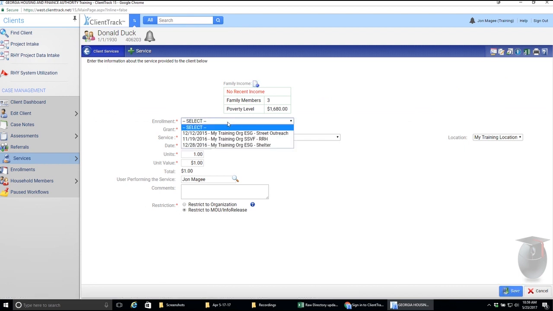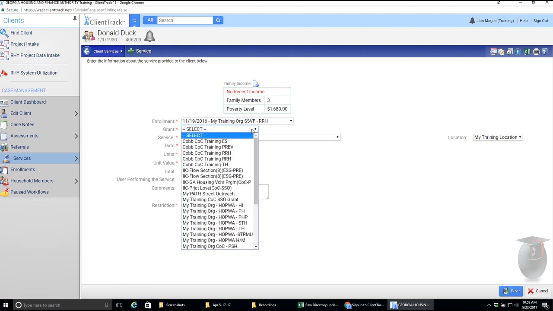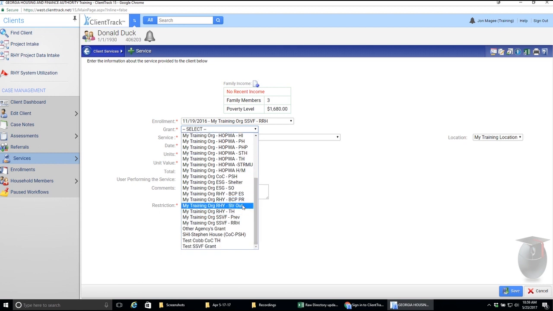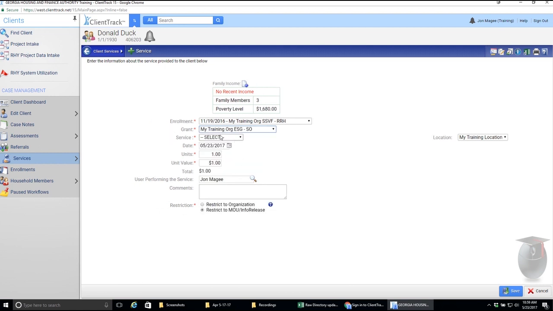The first thing is going to require you to choose the enrollment that you're recording the service for. Again, if the client does not have an enrollment, you're not going to be able to record a service. So we want to choose the appropriate enrollment here. The grant option here is more for sorting purposes, and based on what grant I choose, it will show me a list of services that have been matched up to that grant.